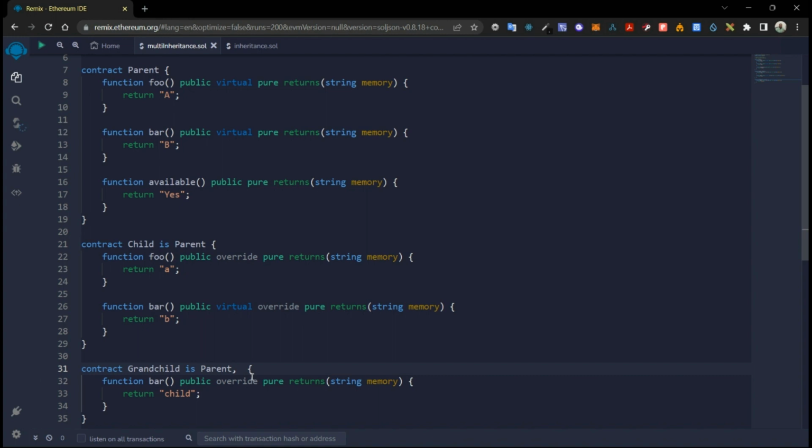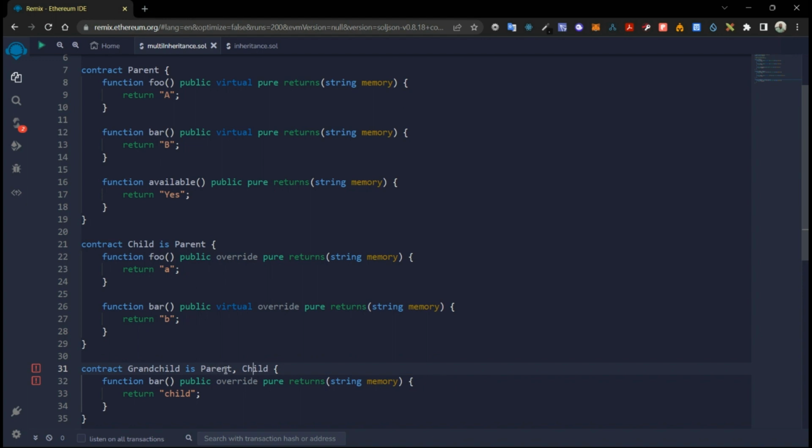then child. The reason you do this is that it allows your contract to be more flexible. In this example I'm just using what we used before, which shows regular inheritance, but you can imagine child does not necessarily have to have anything to do with the parent.